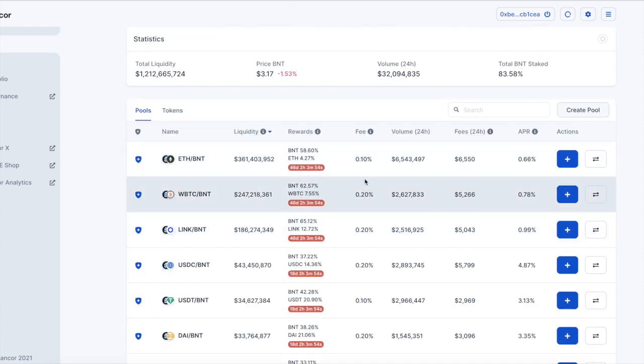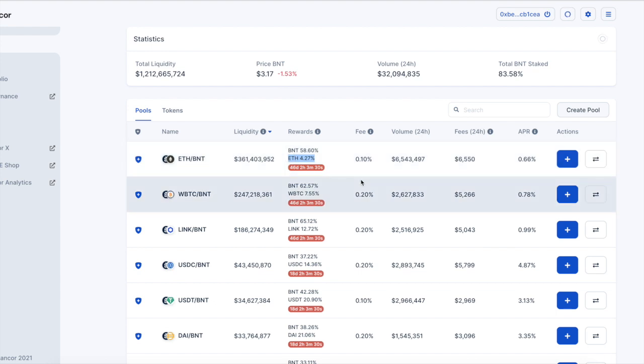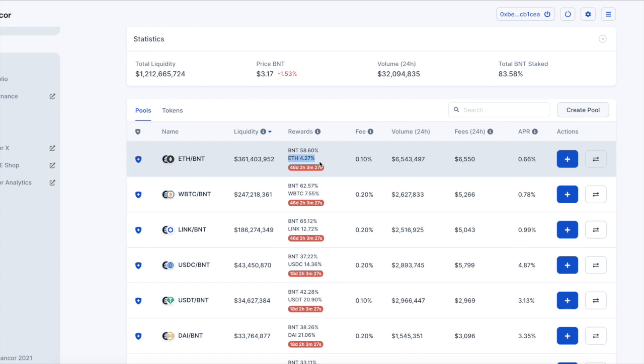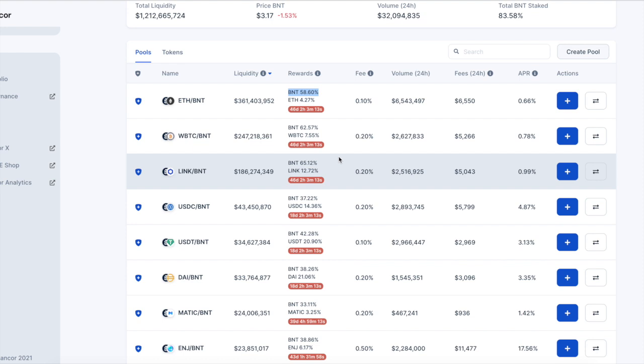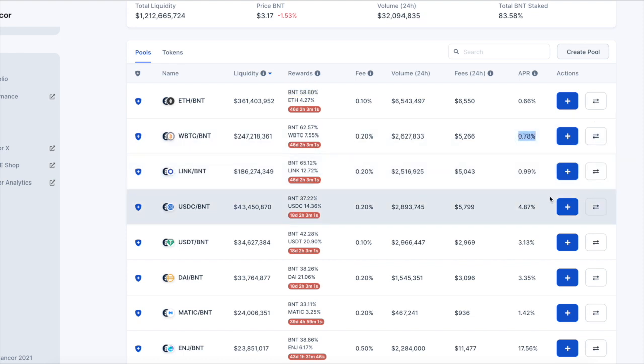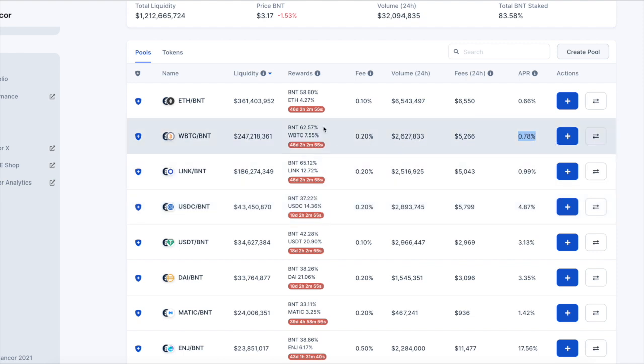Let me go ahead and wait till this transaction goes through so I can explain a couple more things to you. Keep in mind, on these rewards, if you see ETH and BNT liquidity mining incentives, you do not get the ETH if you deposit BNT. However, if you deposit ETH, you do not get the BNT. That's also why I'm depositing BNT, because this is quote unquote somewhat of a way to stake BNT. You'll be earning these rewards. I know you see the APR and you're like, oh, I'll get some bonus Bitcoin just for doing this. No, you don't get the APRs either if you're depositing BNT. BNT only gives you this. If you're depositing Bitcoin, you'll get this as well as the APRs.